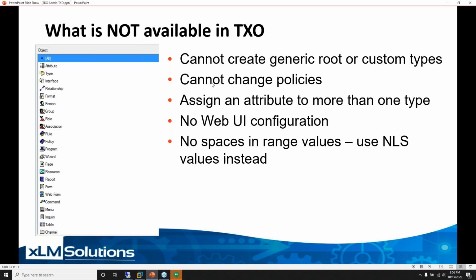You cannot change policies through TXO. So the policies are kind of what they are. You can do things obviously through MQL still, and do some manipulation through the engineering definition tool that I showed you, but you can't really manipulate policies. You cannot assign attributes to more than one type.